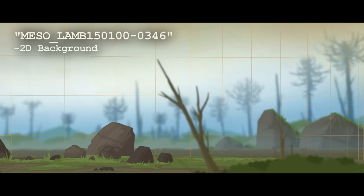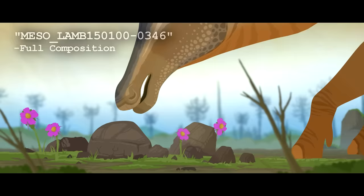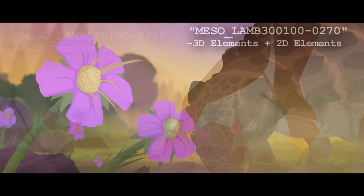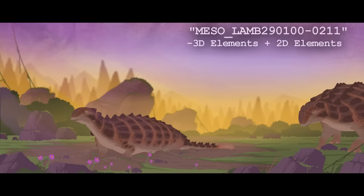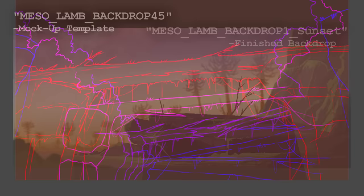The 2D work entails drawing all of the static 2D background and foreground elements, as well as whatever extra 2D animated elements are required for the scene. The 3D half of this film was relatively straightforward — I've done this before — but the 2D half is what I want to talk about here. These are easily the most colourful and varied and detailed backdrops I've ever made for an animation. I think this is probably the prettiest film I've ever made and it's because of these environments.